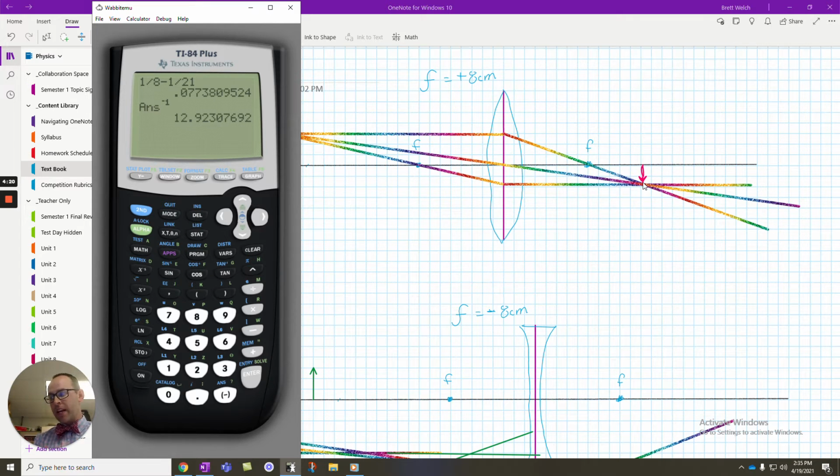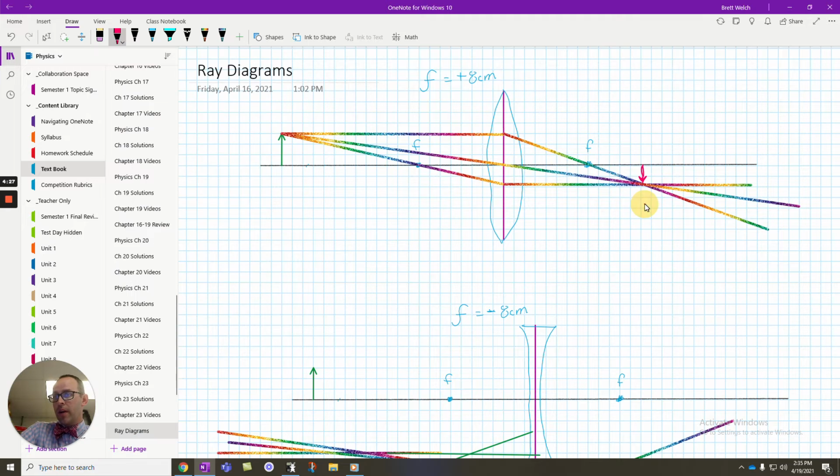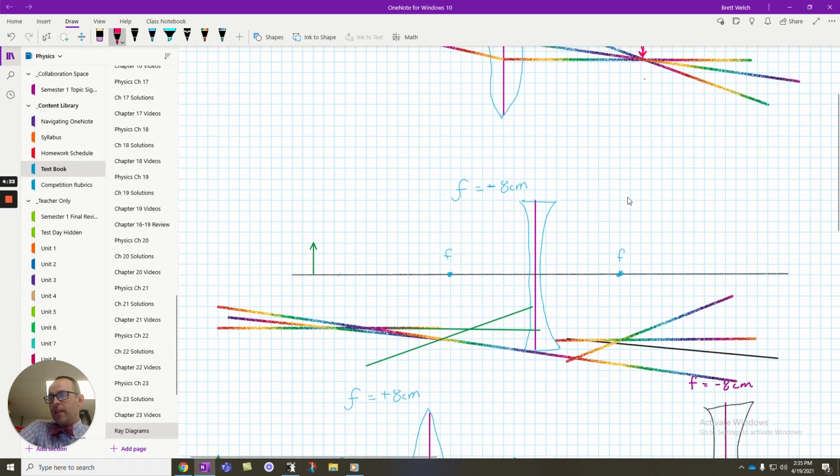I mean, I'm pretty dang spot on considering that I'm using a computer to draw them. Now, hopefully they're parallel, and that's why we get to where we are. But that's a pretty neat deal that we can show that it really works. It is upside down, and we could figure out its magnification.